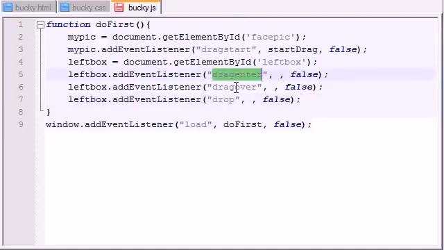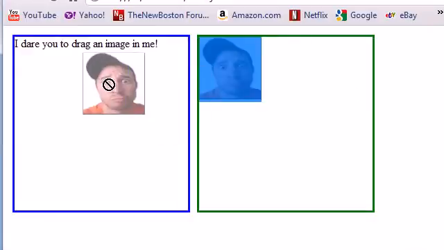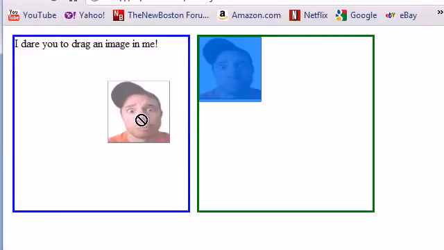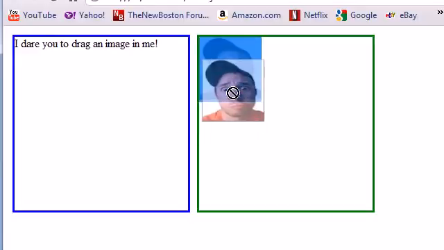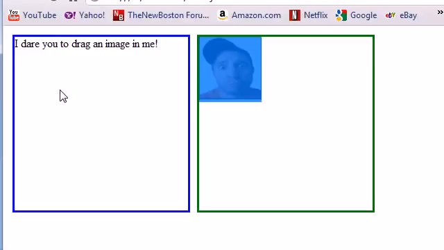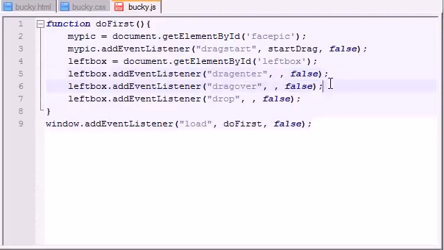So drag enter and drag over, you're saying, wow, we're going to have to write a bunch of customized functions, but the only thing we're worried about is we don't care what happens when we drag over this or enter the area, because that isn't what we're worried about for this tutorial. Maybe when you're building a program on your own, you want it to highlight or something whenever you're dragging over. But the only two events I care about is whenever we start dragging, I want something to happen, and whenever we drop it in here, I want something to happen. So you're saying, okay, then why don't you just get rid of these completely, drag enter and drag over, if you don't even want anything to happen?